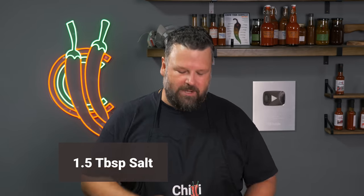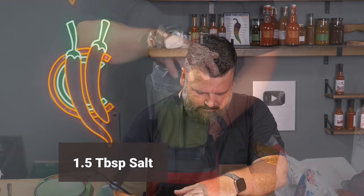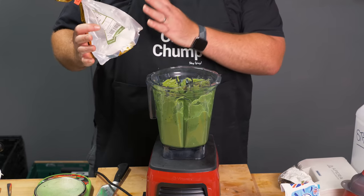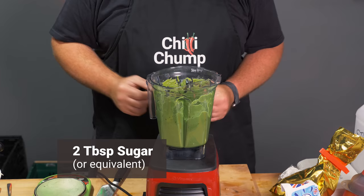Besides the fact that there's a good amount of heat there — nice spice, perfect amount of spice — there is a core ingredient that's missing and I'm sure you've been screaming at your screen telling me to get some salt in here. It's definitely missing salt — I forgot that in the beginning part. We're going to be adding in two tablespoons of sugar. If you are going to use an artificial sugar, make sure that you use one that can be heated because the next step is going to be heating.